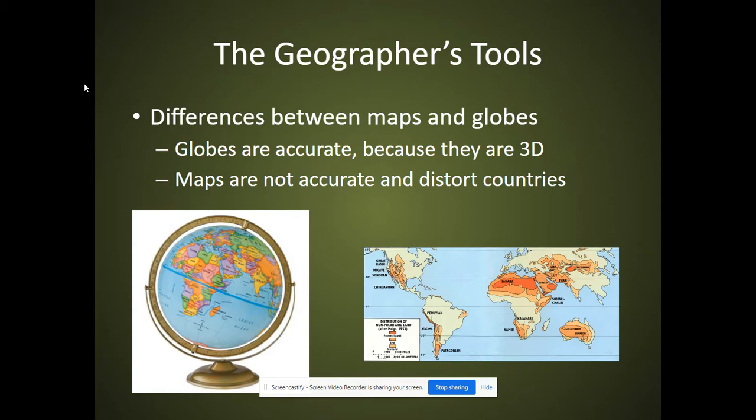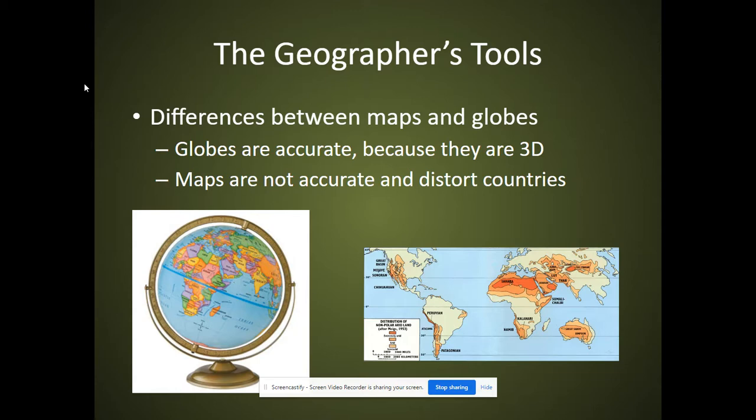you can kind of imagine, if we took every map in our textbook and we made it into a globe, how much space that would take up. I mean, there's no way you would be able to fit all that in your locker. But maps you can easily fit in a book or put online, and you can put a whole bunch in one small area. So they're just easier to store, but they are less accurate, and there'll be distortion on every map that you ever use.